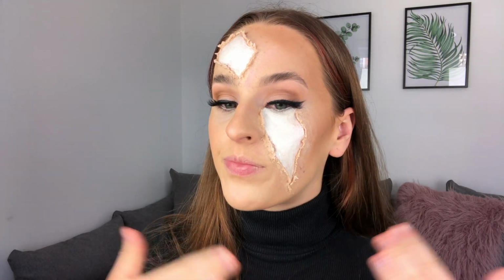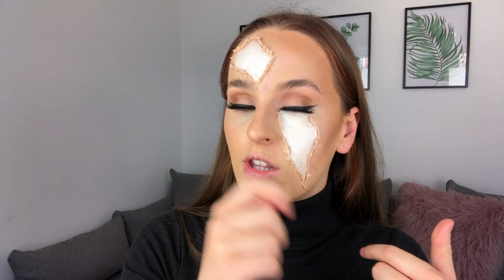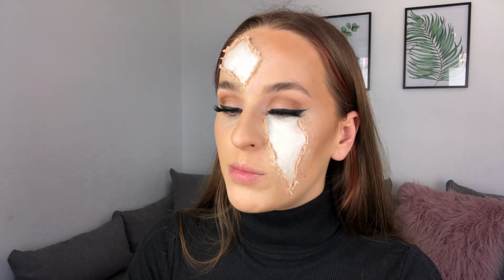This is now where we're currently at after just going around and making it look like it's torn skin. At this point you could, I'm not going to bother just for the simple fact that I'm just doing this as a look and a YouTube tutorial, taking photos and then I'll be taking it off, but you can actually get a sealer. I do have some, but like I said, I'm not going to do it. You can get a sealer for the wax just so that it sets it and seals it in place, but I'm not going to be doing that.